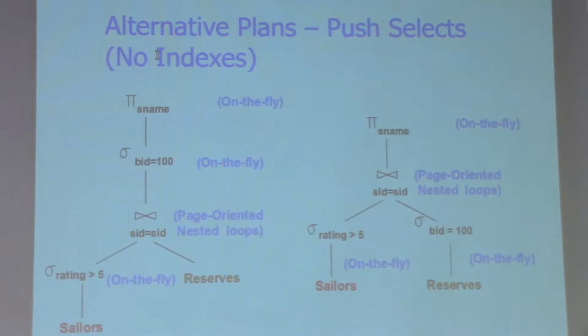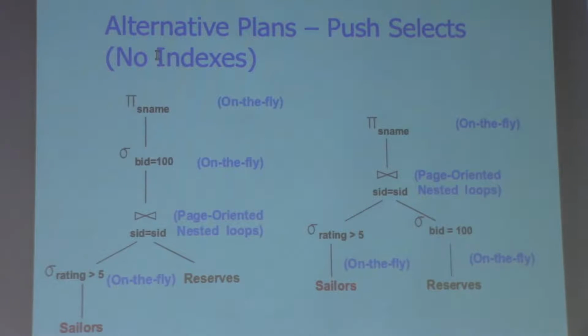You still have to scan all the outer, but you still have to scan all the records. Totally. What Eric says is to the point, right? Yes, you're doing the selection of boat ID equals 100 on the fly, and yes, you're going to reduce the number of qualifying reserve records by 100-fold. However, you're doing this on the fly, meaning that for every 2 pages of sailors, you still need to scan all of them once.